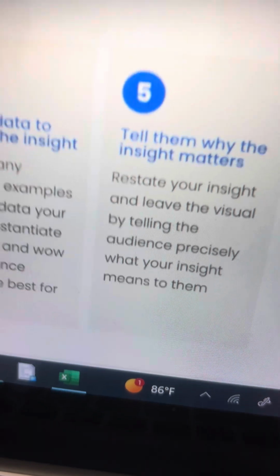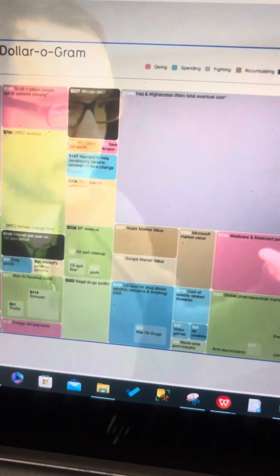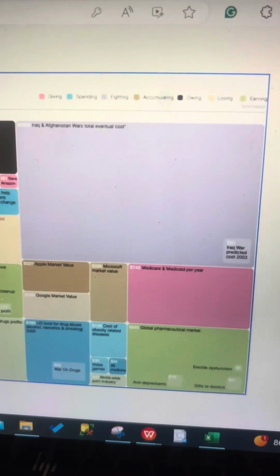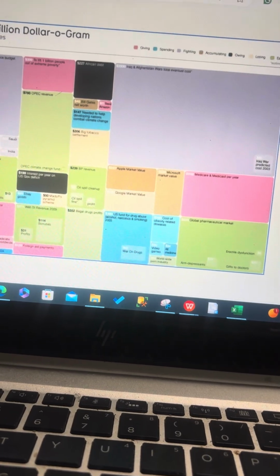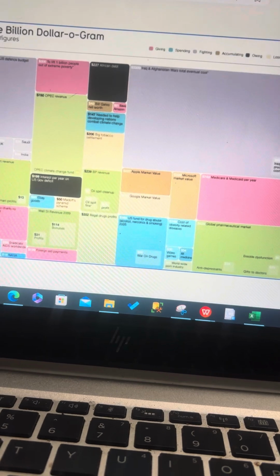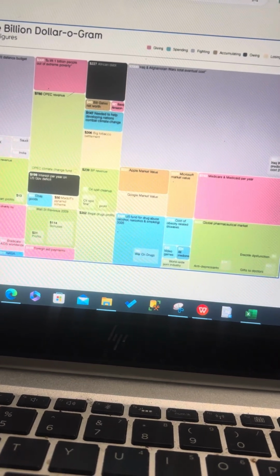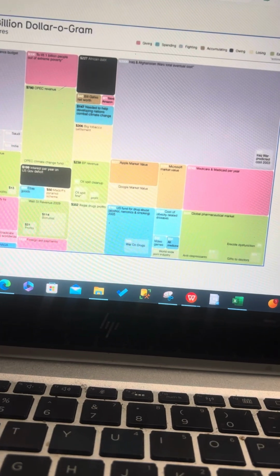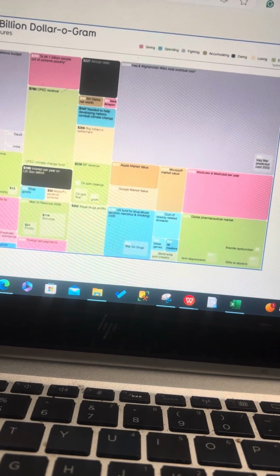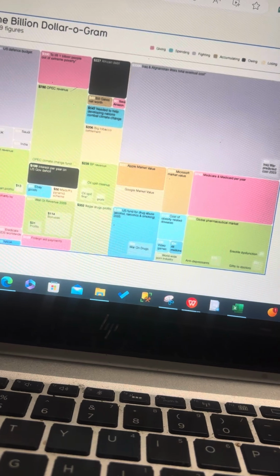Pretty straightforward. What we're going to do now is we are going to watch the great David McCandless actually present this visual. You all will remember this visual. I showed this to you a few weeks ago, right? And we all had some heartburn over it because it's messy and it's busy and you're not really sure what the story is. Well, David does a masterful job of presenting it and telling the story, and so I think you'll probably like the visual a lot more after you hear what he has to say.